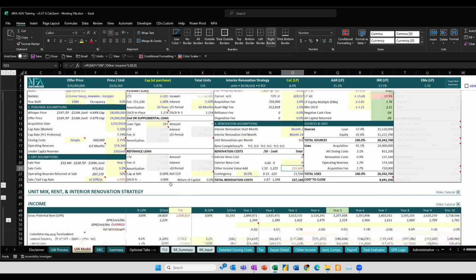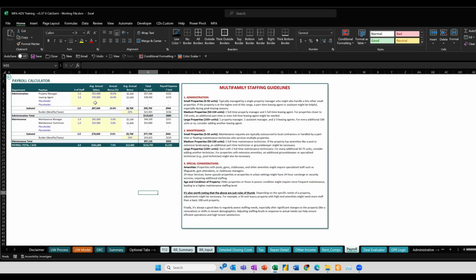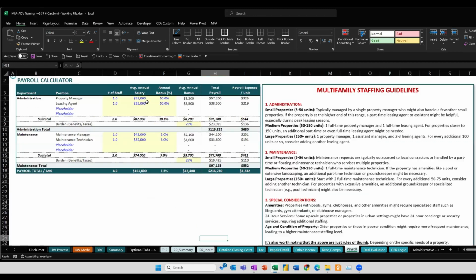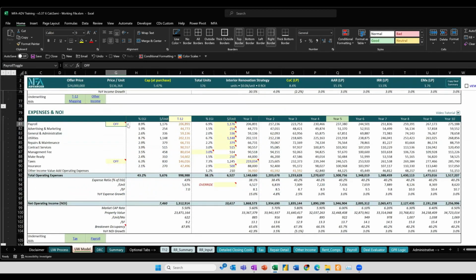So that's that one. There's others you see here. There's a payroll worksheet. And if you want to do the math, like actually figure out your payroll here, you can. You can say, we're going to have this staff at this salary with a bonus and burden rate. It calculates your payroll per door. And then you can choose, okay, I want to use what's in the payroll worksheet, right? You click it to yes, and then it updates. Or you could turn it off. If you turn it off, it puts back whatever was in the cell prior to turning it on.